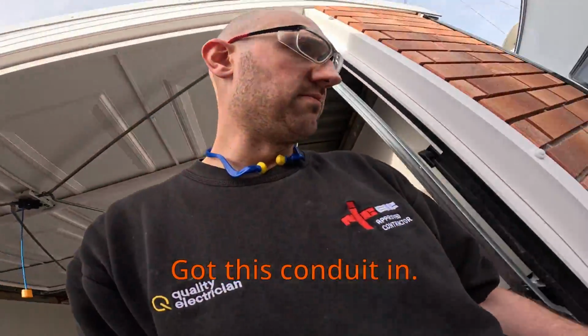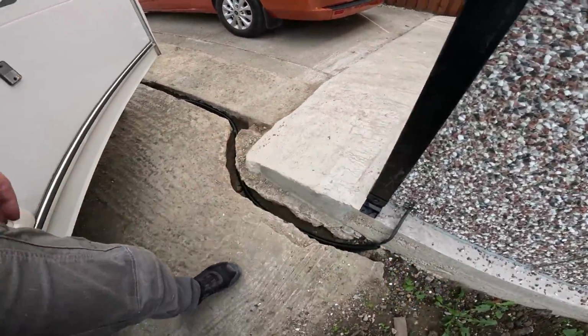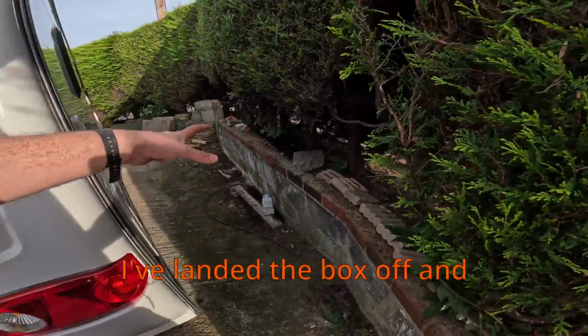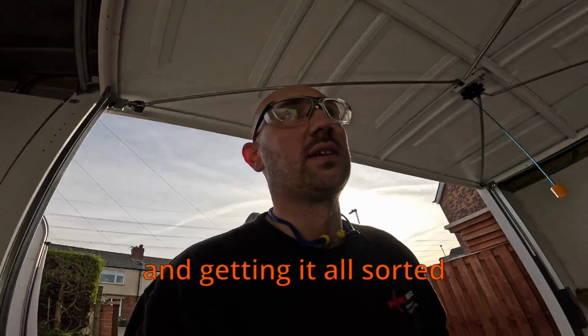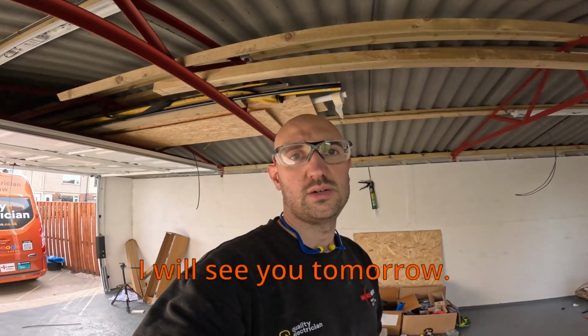Got this conduit in, now I'm done. All around, ready. Glanded the box off, and I'm going to clip that tomorrow. Probably a good day really with testing and getting it all sorted. So yes, I will see you tomorrow.